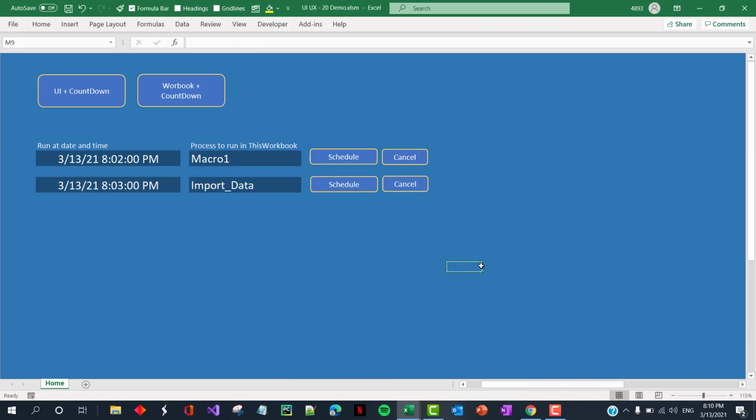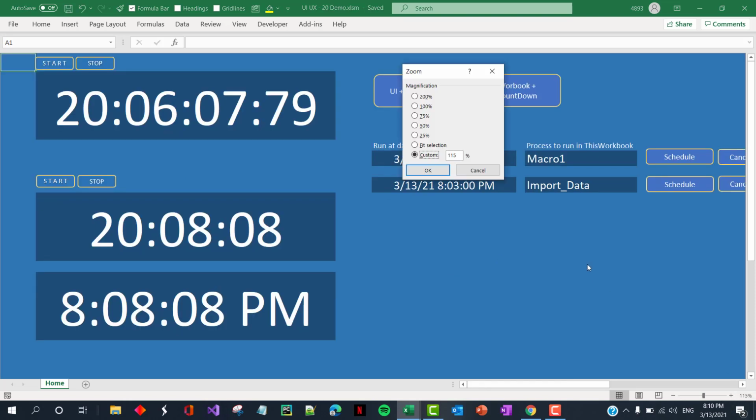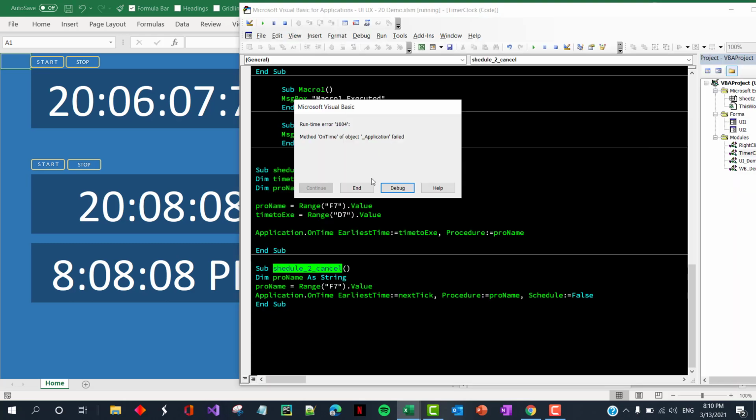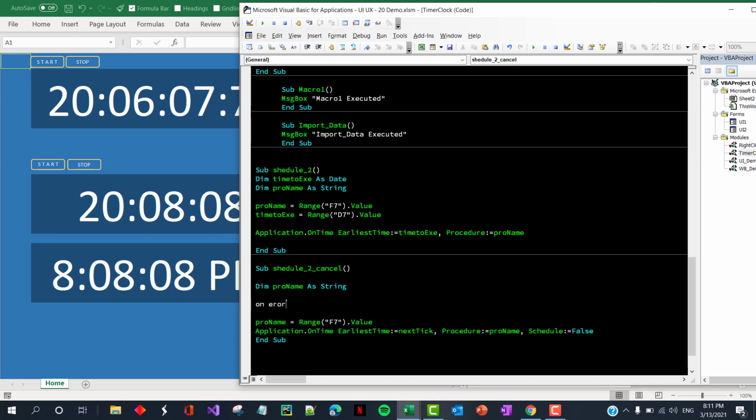I already had this set up a while ago, so I'm not walking through each and every code, but pretty much these are self-explanatory. So run this code to cancel it. Now it errors because there is nothing to run. So for that, we can just say on error, resume next.